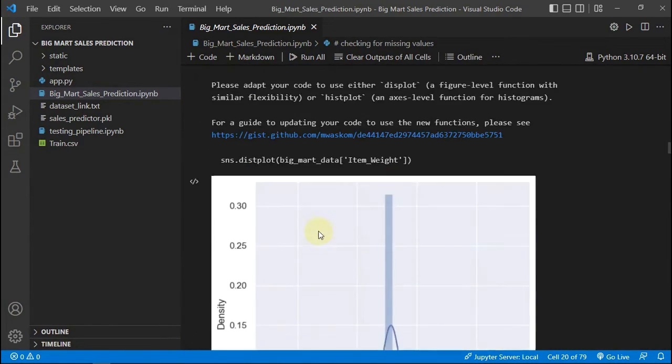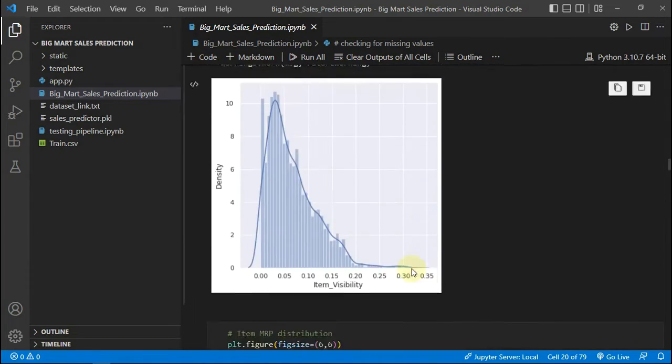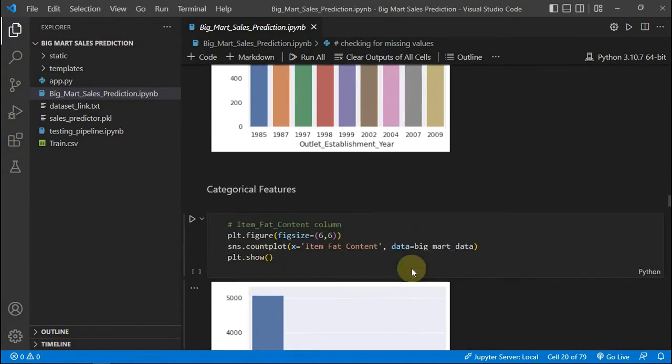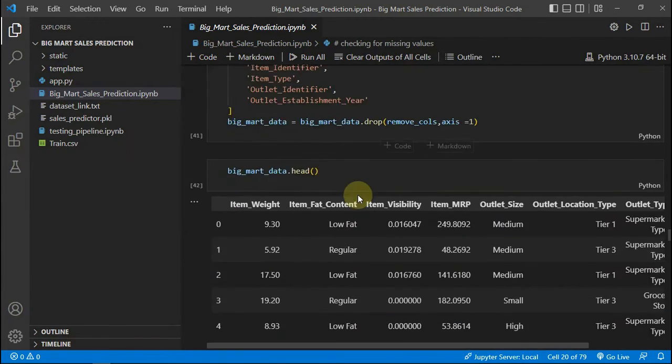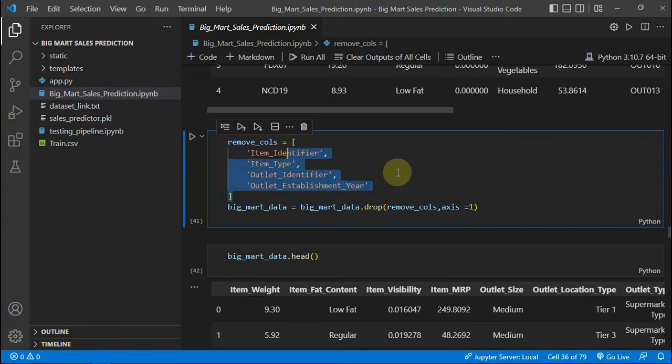Then some EDA on our data set, which is obvious if you want to build a perfect model. And then you can see I am removing some columns because these columns will not be helpful in our model building.